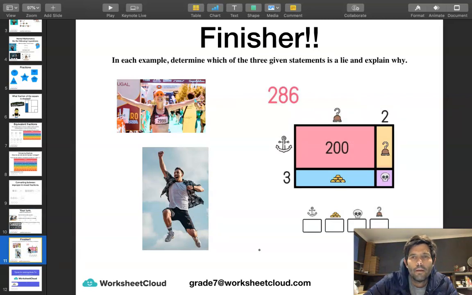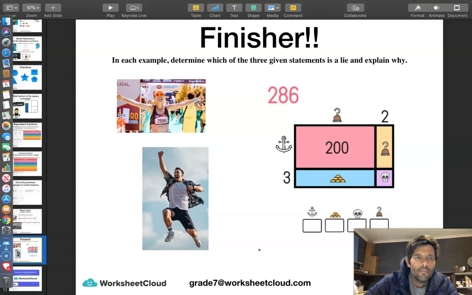So remember, in this multiplication square, the 200 plus the gold bars plus Captain Hook's hook plus the pirate skull needs to equal 286. I bet you never thought you'd hear about pirate skulls and Captain Hook during maths. But yeah, let me know what you think these are worth. That's your challenge for today. Maybe you can compete or challenge someone at home to do it with you.